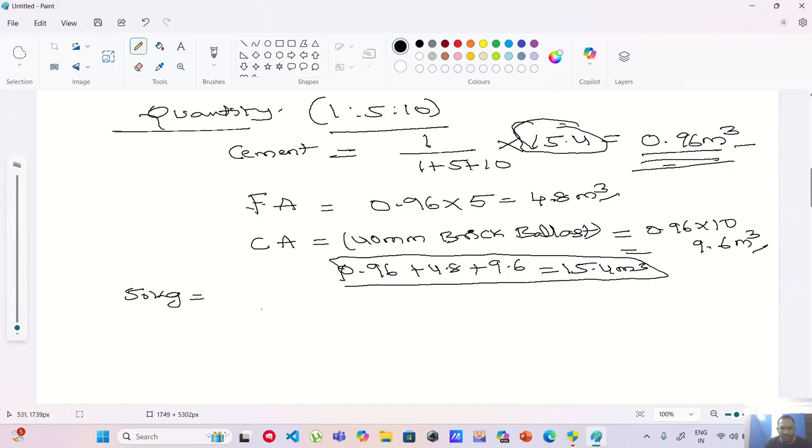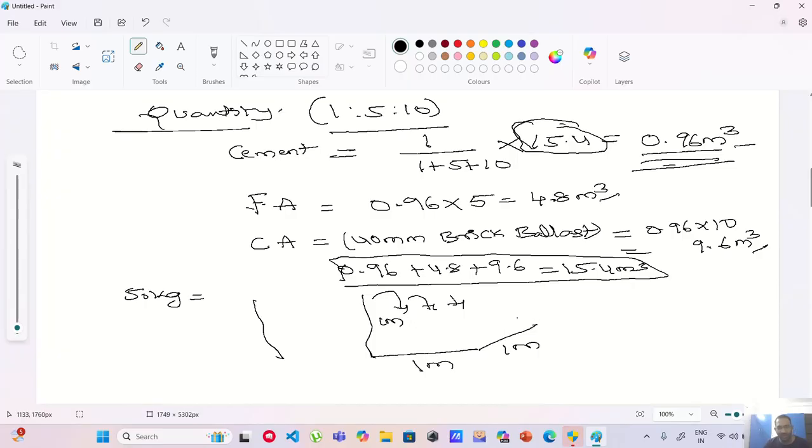Sir, what is meant by cubic meter? For example, this is 1 meter height, this is 1 meter width, and this is 1 meter in this direction. In the three directions, if you add cement in this particular volume, how many kgs are required to fill 1 meter depth, 1 meter width and 1 meter length? How much cement is required?